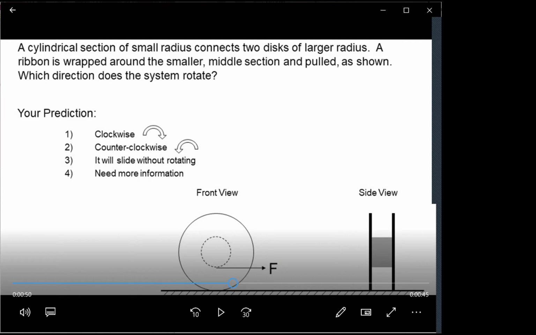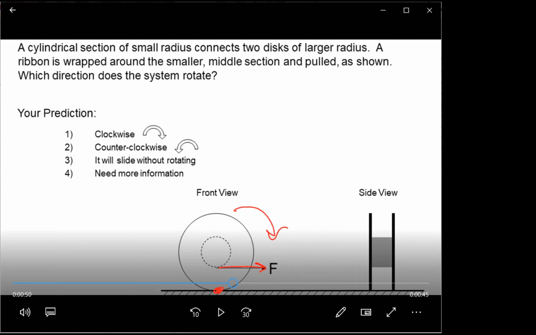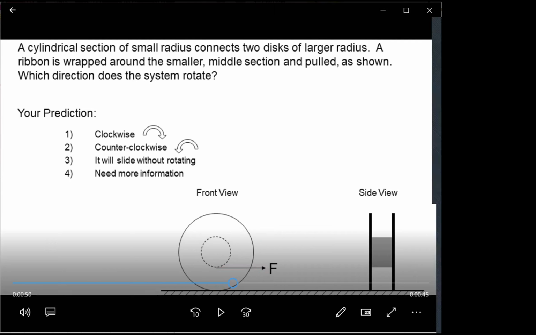Now, this case, my force is this way. Where's the axis of rotation? I know a lot of you are thinking it's the center of the wheel, right? But it's not the center of the wheel. The pivot point is here, where it's touching the table. If it was the center of the wheel, yeah, the wheel would go counterclockwise, but it's not the center of the wheel. It's where it's touching the ground. So the torque is still in the same direction. We get the same result either way, whether it comes off the top of the spool or the bottom. We good with that?